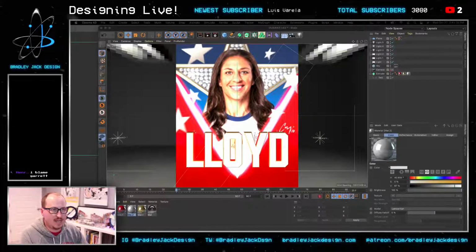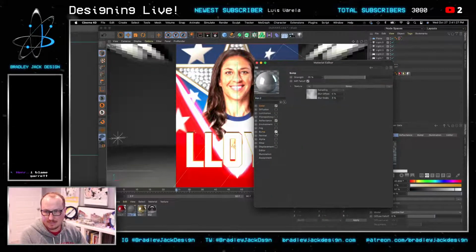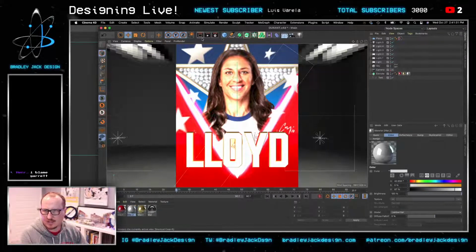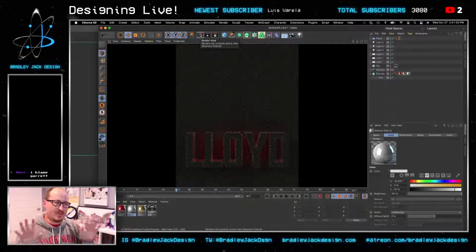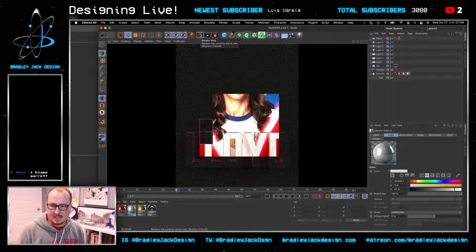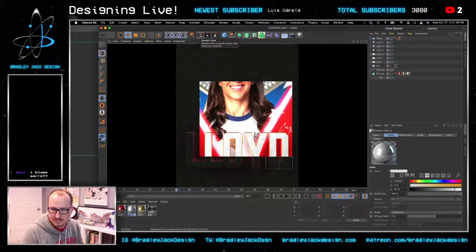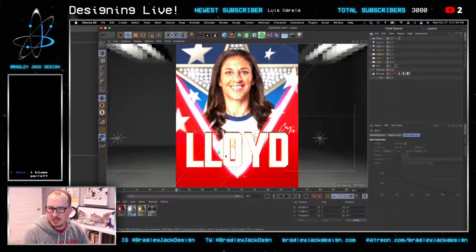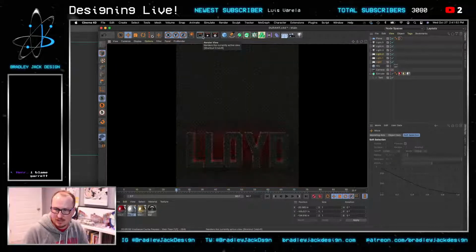So what I'm going to do is add a little bit of a bump to the front here. And global scale is 600, so that's fine, or 400. So it's going to make the front a little bit wavy. Kind of like this. So I think that's good. I think really what I need to do is drop all these lights down. And the reason I'm doing that is because I had the text in a different spot. Let's click this here.